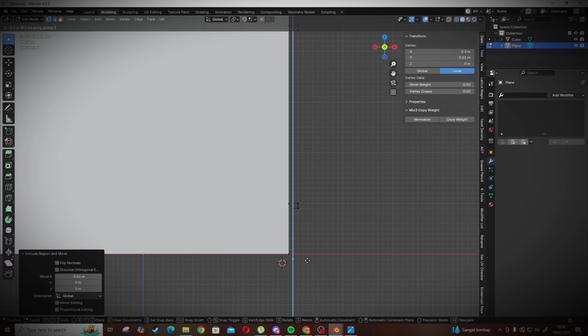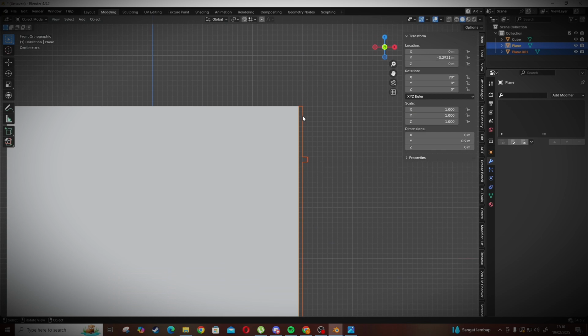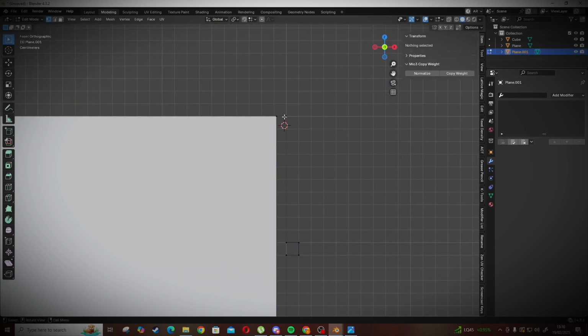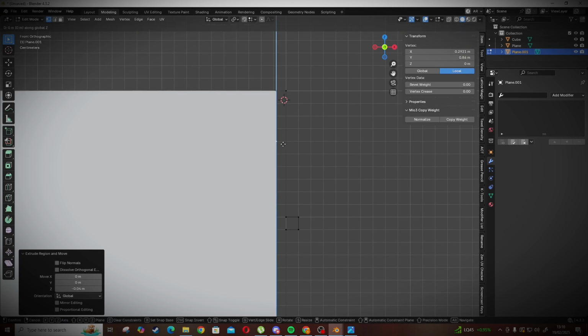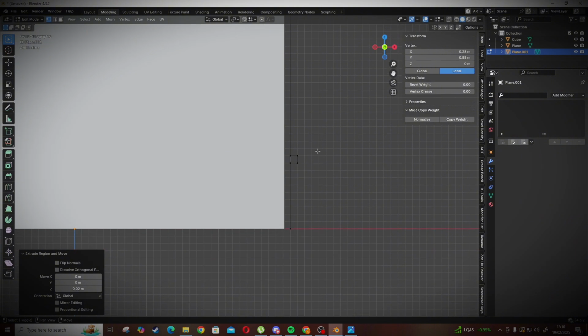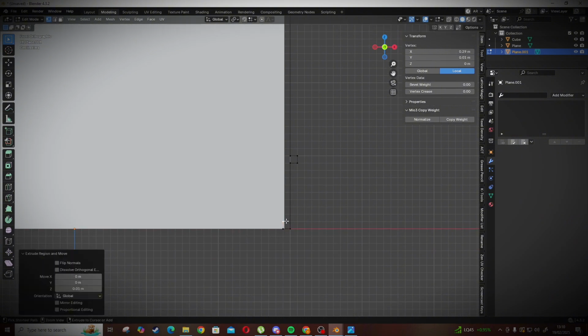After I'm done with the general shape of the barrel, I'll select the outer shape and separate it from the guide by pressing P for separate and choosing Selection. Then I'll extrude the top vertex to create the shape of the top lip for the barrel, and I'll do the same for the bottom. Don't worry about the actual lid and the bottom cap just yet. We'll address those later once the main barrel shape is formed.